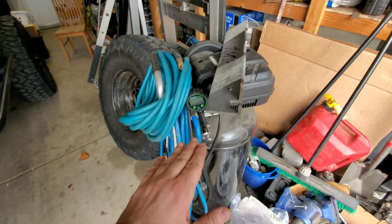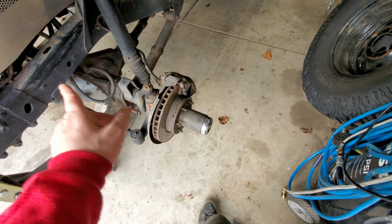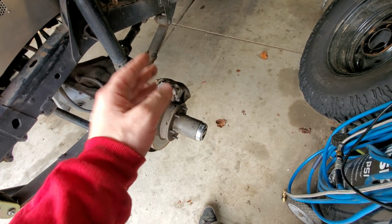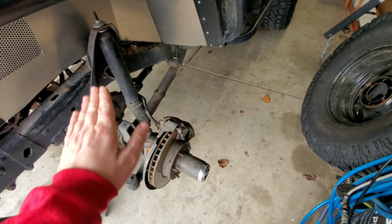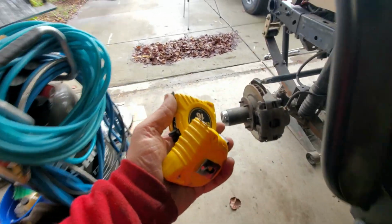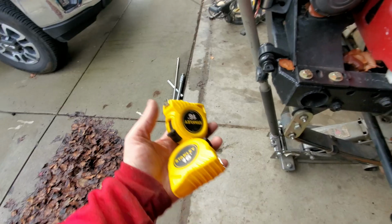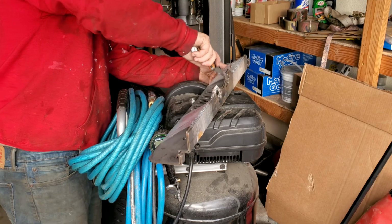What we're gonna do is throw those on like they're the wheel, right? We're gonna get it as level as we can, both sides. We're gonna get it as straight as we can, and then we have 2 of the exact same tape measure, so we're just gonna minimize any discrepancies. Yeah, I actually bought these tape measures for this, just so I could have 2 that were the same company, you know, just in case something was a little bit off. I've seen that happen before.